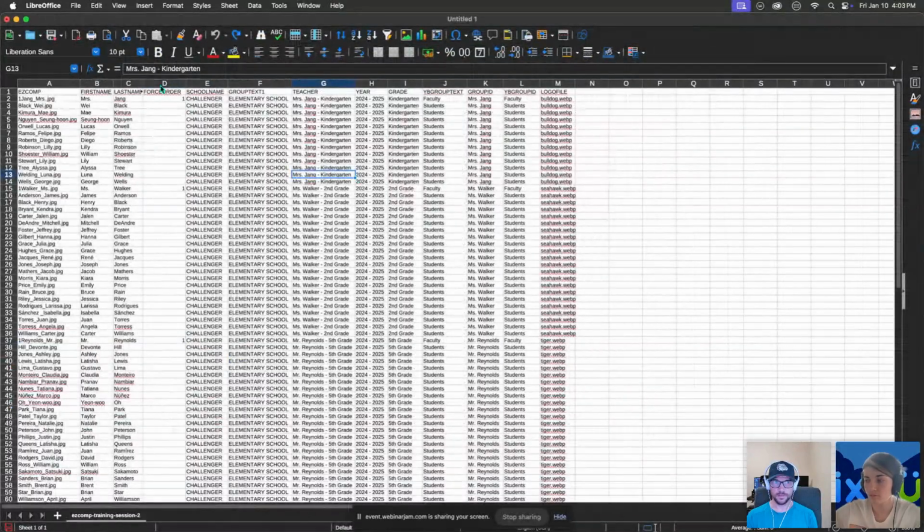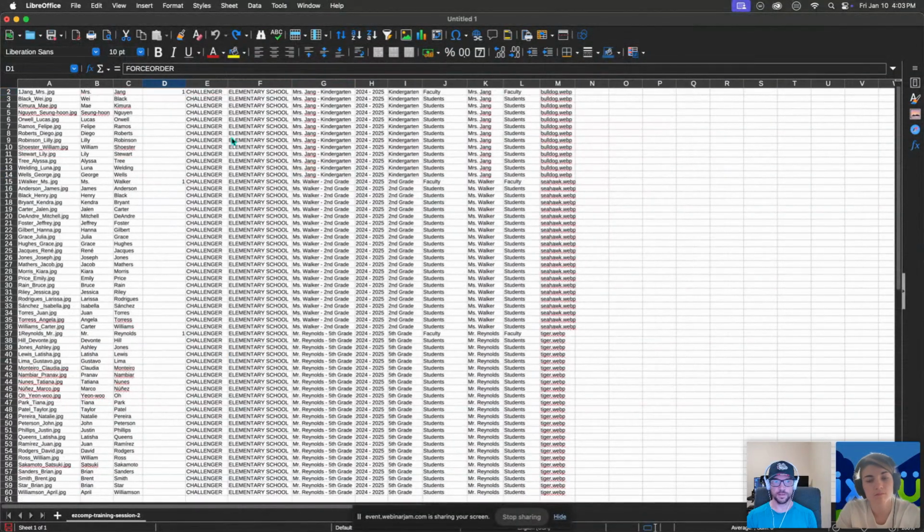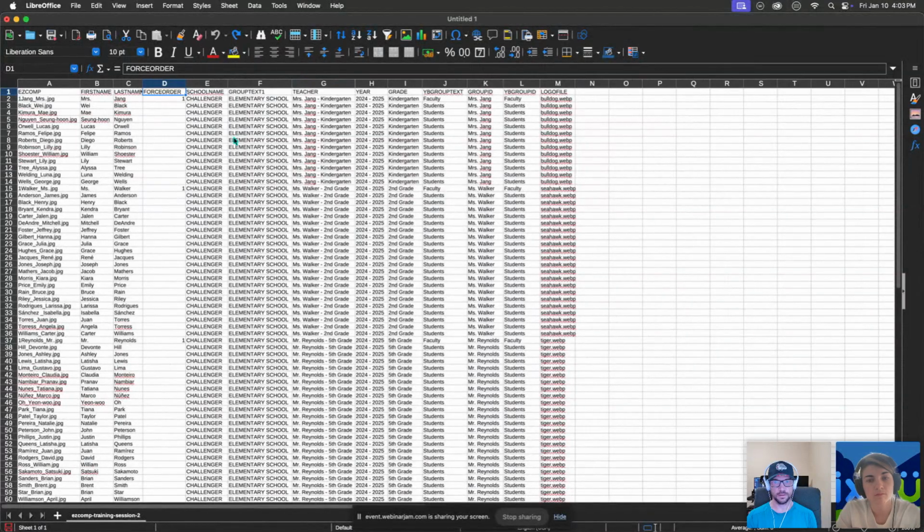All right, so you need to use the force order column. This can work for an entire school too. If you're putting all the classes onto a single group, either make the group ID all the same.